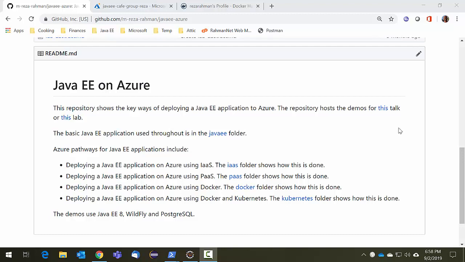Hello, in this session what we will do is take a look at the many different ways Java EE or Jakarta EE applications can run on the cloud. In this particular case we'll be using Azure. Azure, I believe, is particularly well suited for running this type of application. But quite honestly, you could use any major cloud to do similar things more or less. Obviously in this case we'll be focusing on Azure.